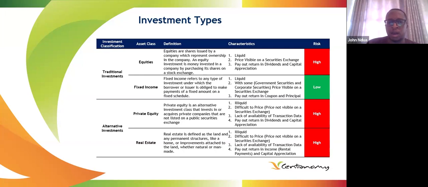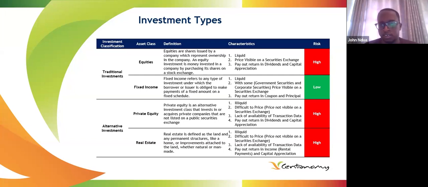And in most countries within Africa, we have several securities exchanges. In Kenya, we have the Nairobi Securities Exchange. In Uganda, we have the Uganda Securities Exchange. In Tanzania, we have the Dar es Salaam Securities Exchange. So all these exchanges usually have securities which you as an individual can go and purchase. And which ones are the major ones? We have two main ones: equities and fixed income. These two will be the basis of our discussions today. We're going to learn about equities in depth, and we're going to learn about fixed income also in depth.